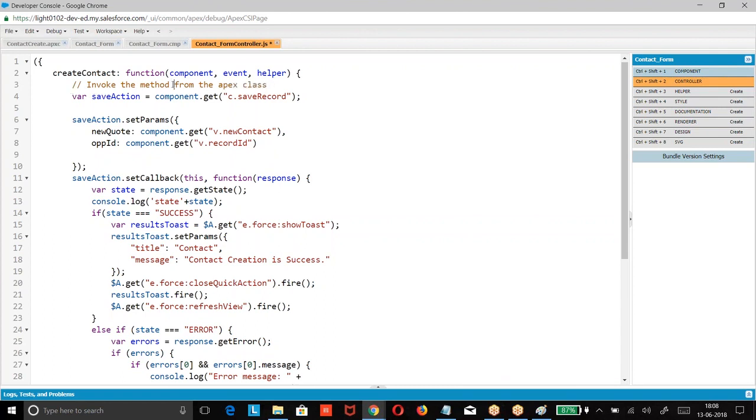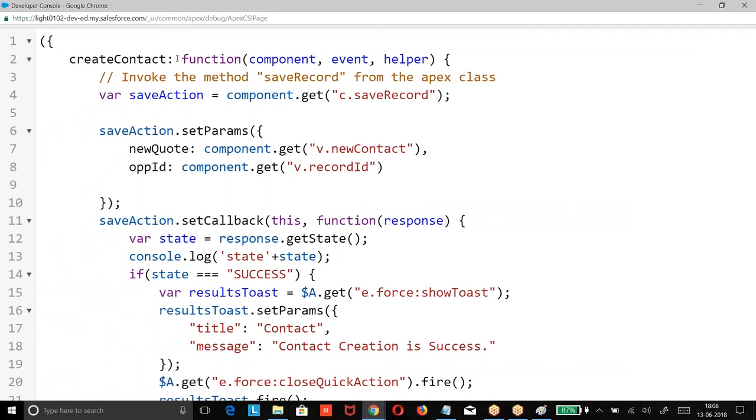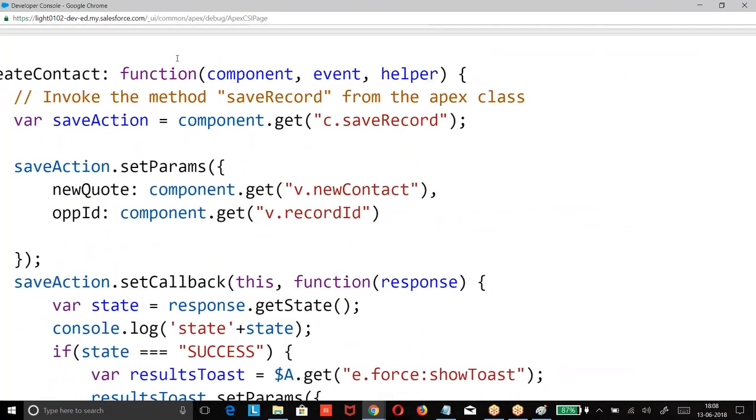Component dot get c dot save record. That save record is what? Method from Apex class. Am I right?